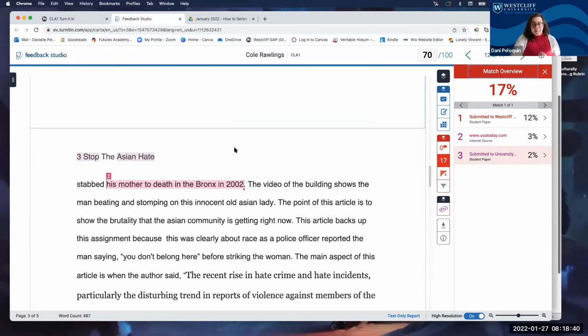Like I mentioned about the template piece, the template that we provide for APA makes it so that the student enters something into that header and sometimes into a footer. So it's not the student's fault here that their header matches someone else's paper that's about Asian hate. So from this, we see that yes, 17% of the paper has been matched with sources that are similar, but in actuality, this is 100% the student's work. And furthermore, I need to give them feedback on how to better cite their sources and work with APA.